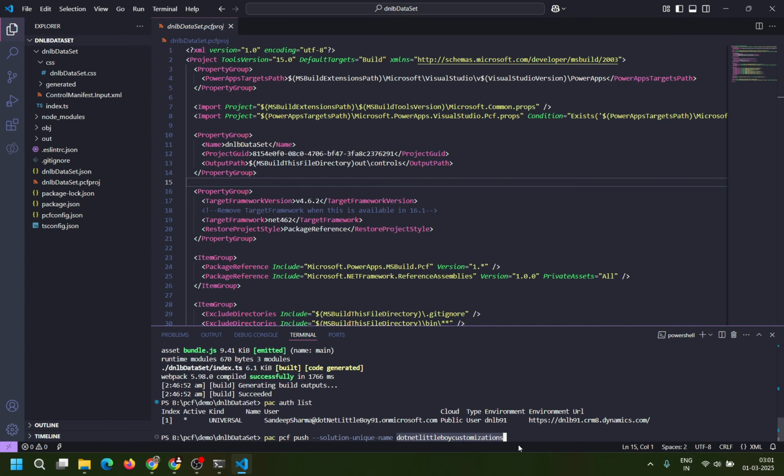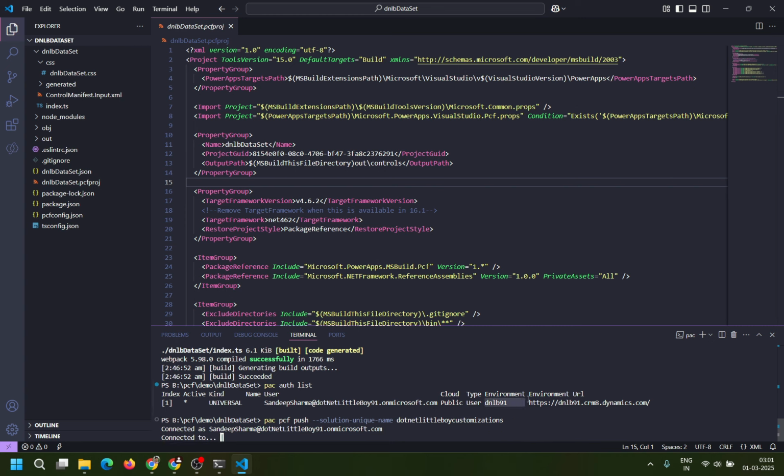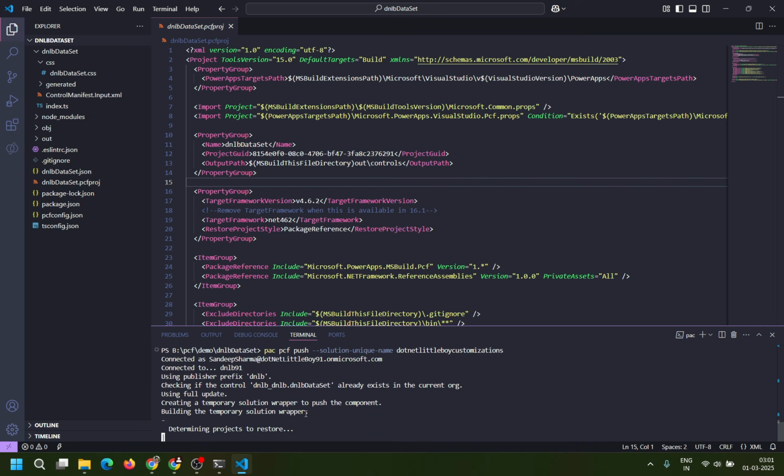When you execute it, it will connect to that particular environment DNLV91 and push this PCF into this solution. We'll wait a few seconds while the publishing of this package happens.